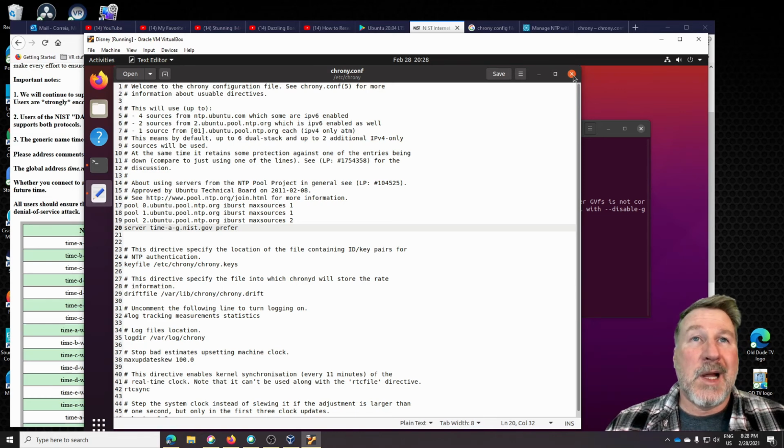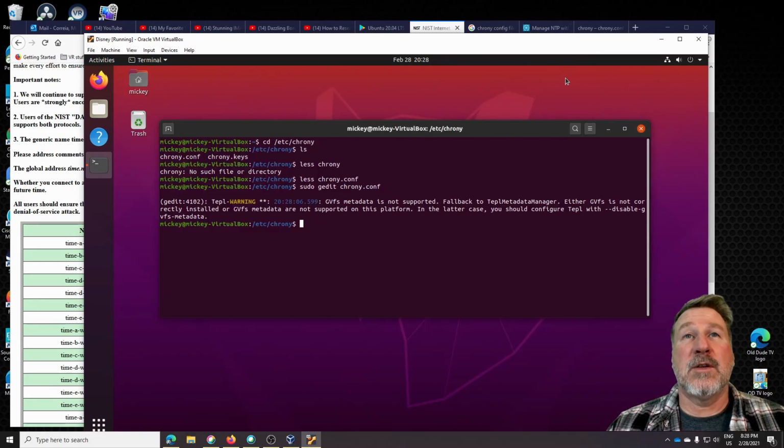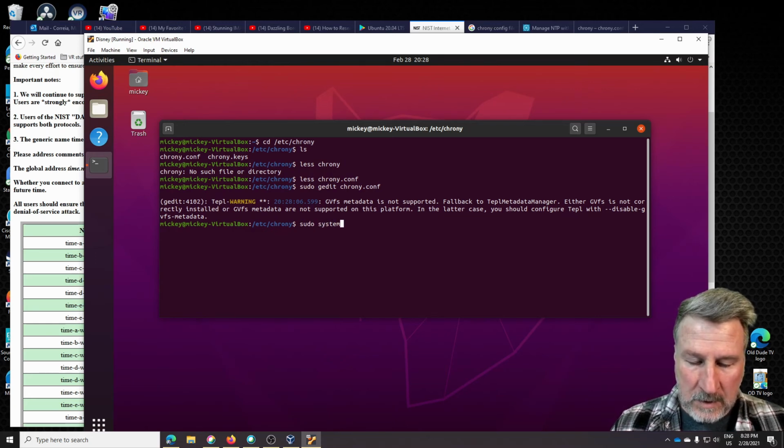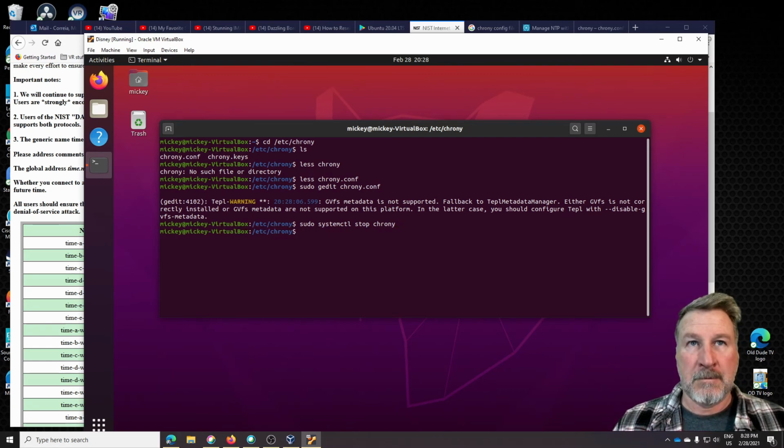In order to apply the config file to the chrony service that's running, we have to restart that service. So we can do sudo systemctl stop chrony, and it stopped it. Now let's start it again.